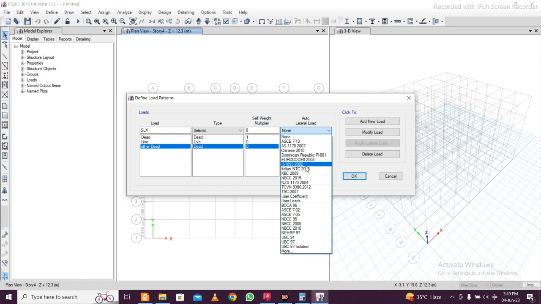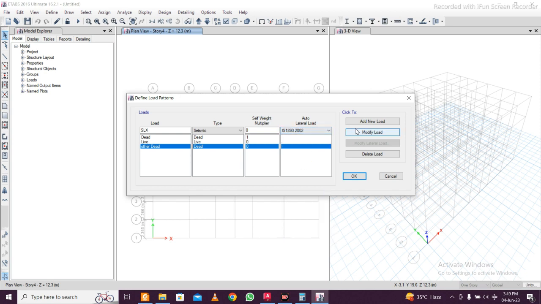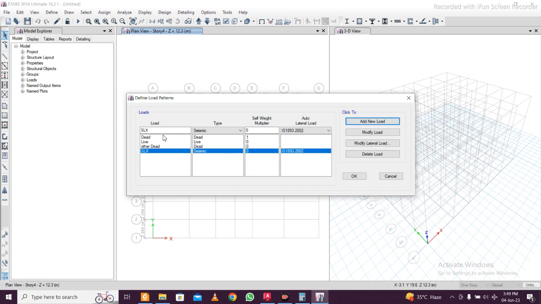Here we have up to 2015, but the latest one is 2016. If you use the latest version, you can find that. Just click this and add new load, and the same thing in the Y direction, add new load.